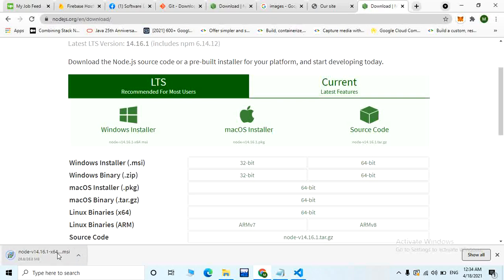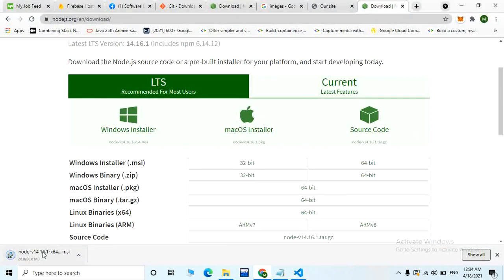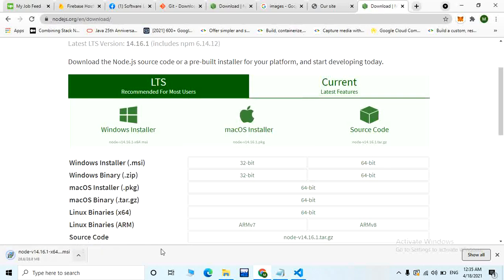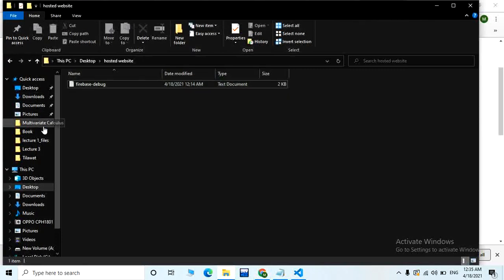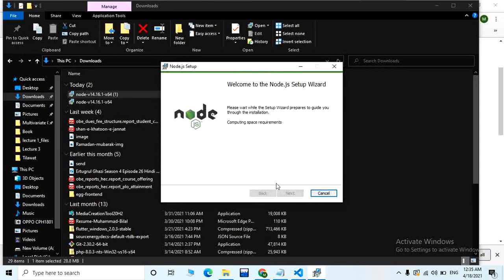The download is over. So what I will do is click on the downloaded Node.js setup. The setup is initializing.